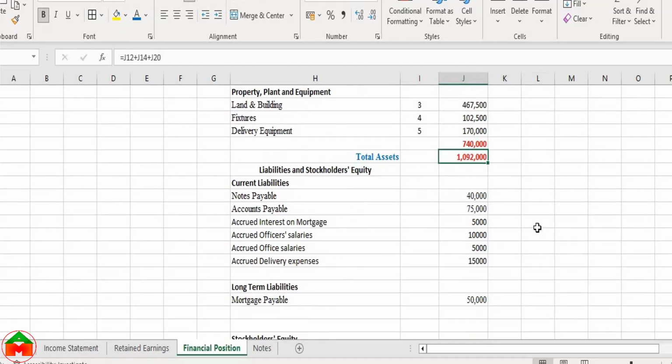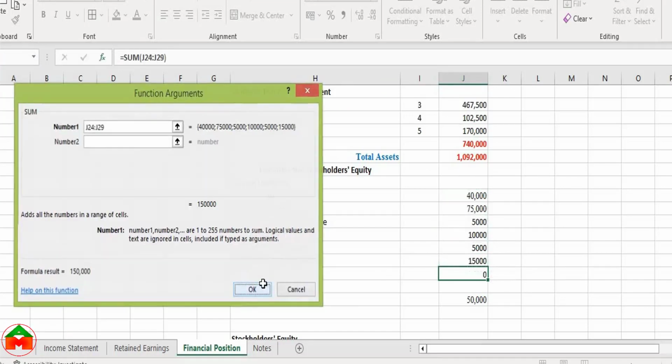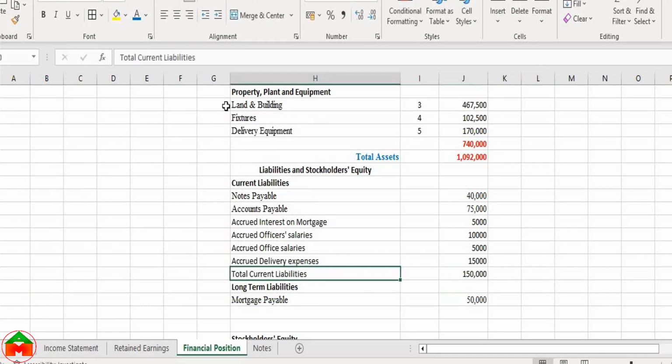Then we are going to calculate the total current liabilities here. So I'm inputting the equal sign, then I am clicking. You can also sum up the amount by clicking one by one, plus here, plus here, plus here, then plus again. So this way you can click at the total amount, but simply we can prepare this amount in another way. Just clicking equal sign, then sum, then I'm dragging this amount, then okay, so same amount. So here the total amount of current liabilities is 1,50,000.